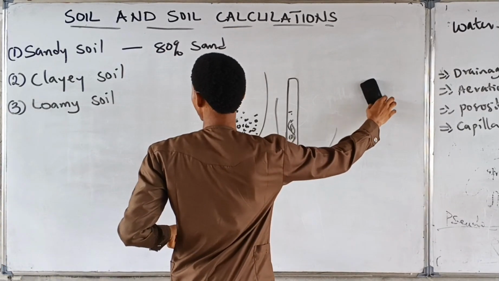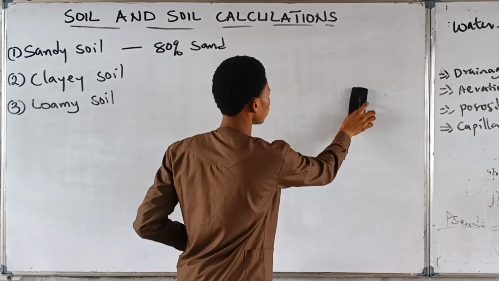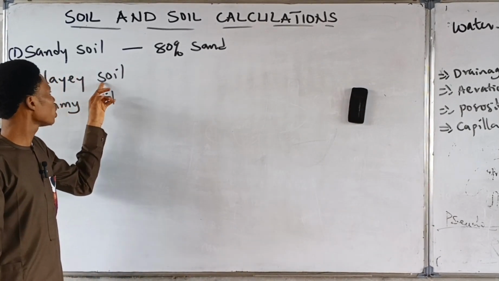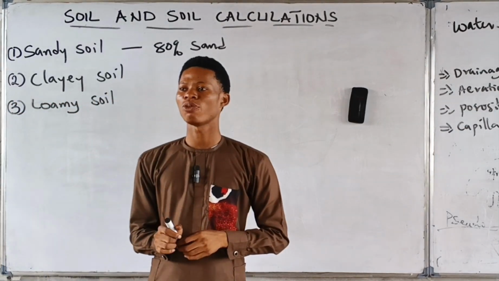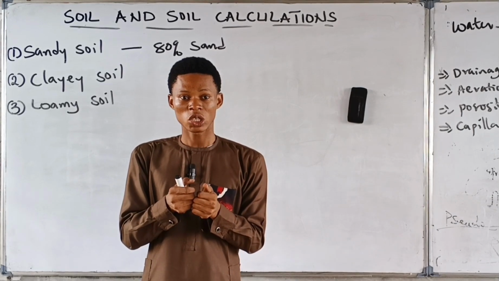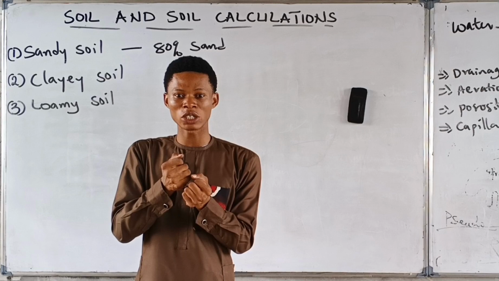Now, the second one here is clay soil. Now, the major component of clay soil is what? Clay soil is what? Clay, right? The major component of clay soil is clay. And for those of you that have seen clay before, you agree with me that clay is very sticky. Yes. It's very sticky. If you allow it to dry, you see that it will be very strong, right?